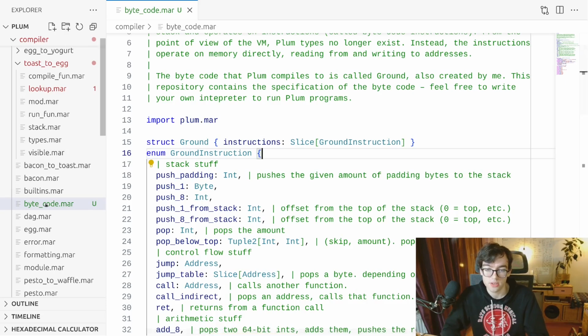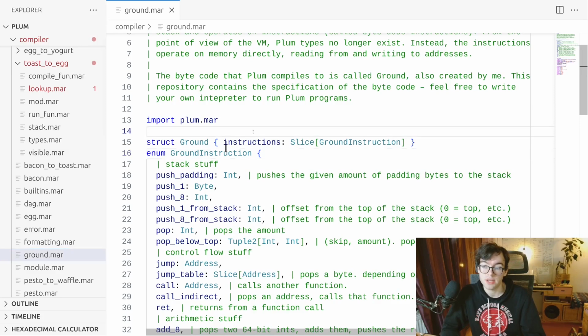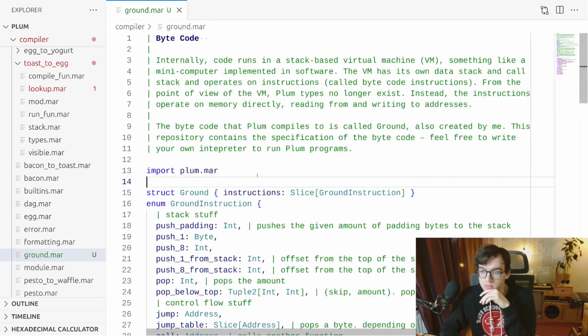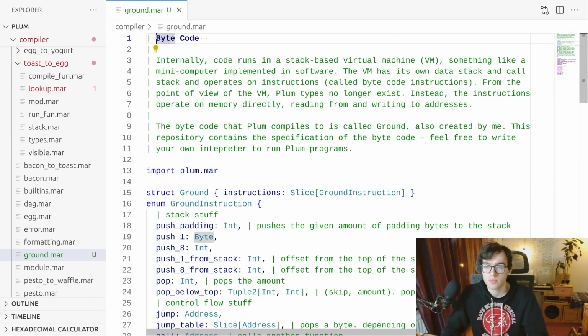Yeah, that does make a lot of sense. Ground is a bytecode, and yeah, sure, for Plum it is the bytecode, but still, that is a bit more the Ground bytecode.